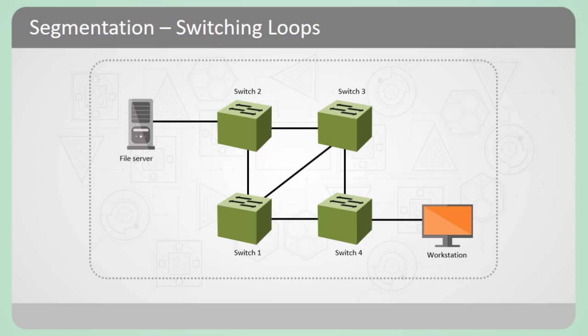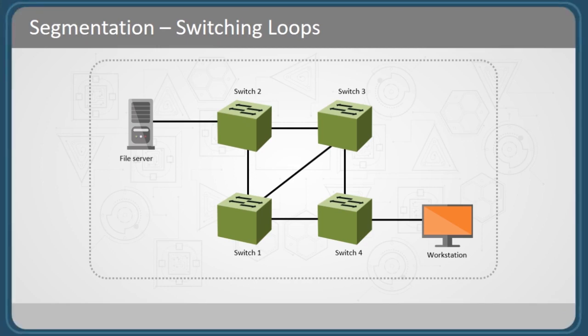It will first hit switch 4, and it will pass it out through to the appropriate switch based on its table. But if it does not see an entry for the file server, then it has to send it out over every port, asking the other switches if they have entries for the file server. If they don't have entries, they will send it out over every port, with the exception of the port it came in from in the first place. So every other switch is basically hearing this request for the file server, but nobody has it in its table. So it basically just keeps bouncing around the switches. Now, there is a protocol known as the spanning tree protocol, which detects this looping, if you will, and can stop it. But it is something to be aware of.